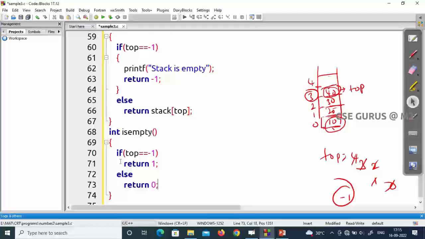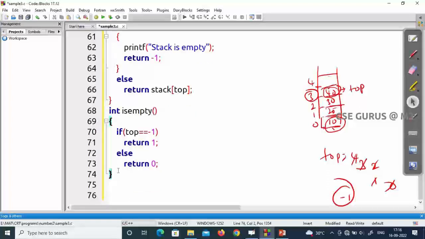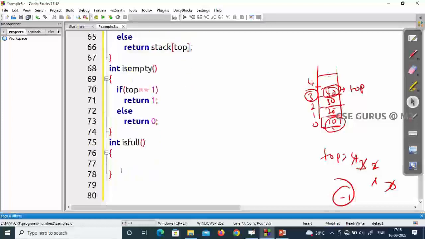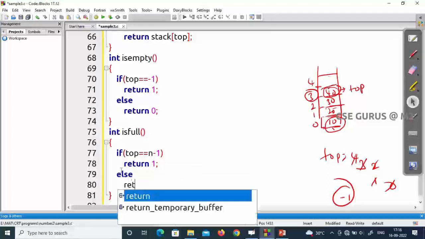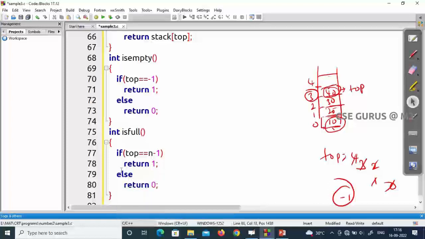So what about is full? Definitely reverse, right? Like I want to write it. You can see int is full function. So what is the full condition? If top is equal to n-1, yes it is full. Okay, so what you need to return, you want to return true, return 1, else return 0.